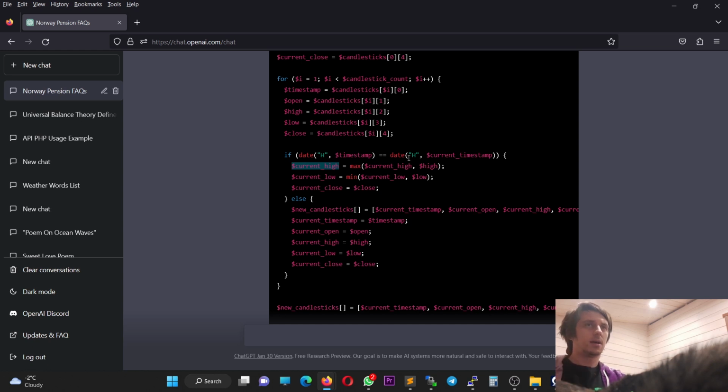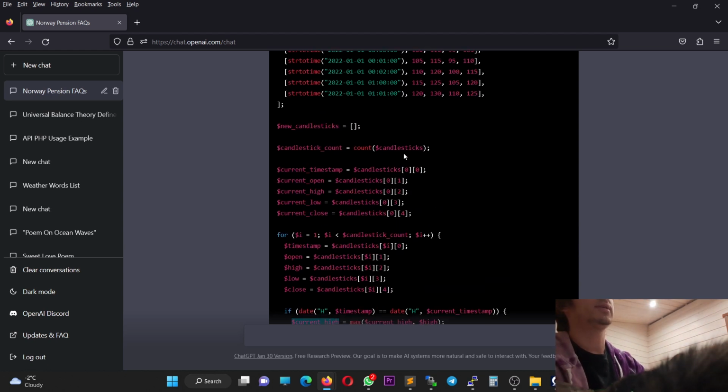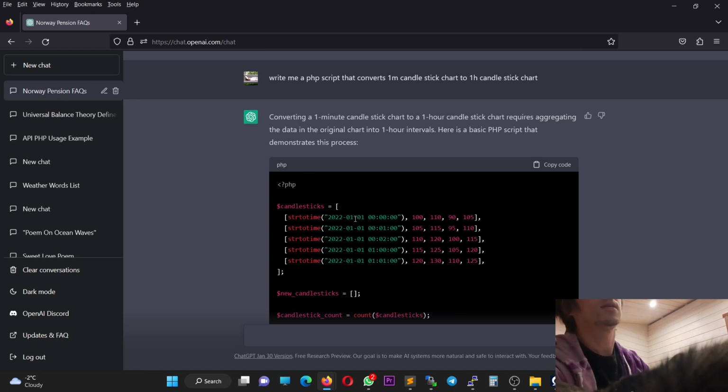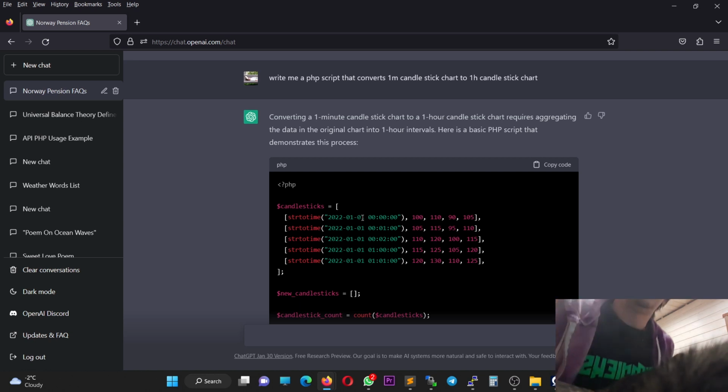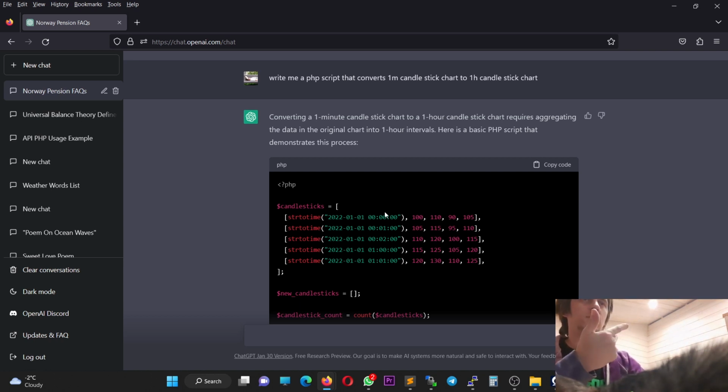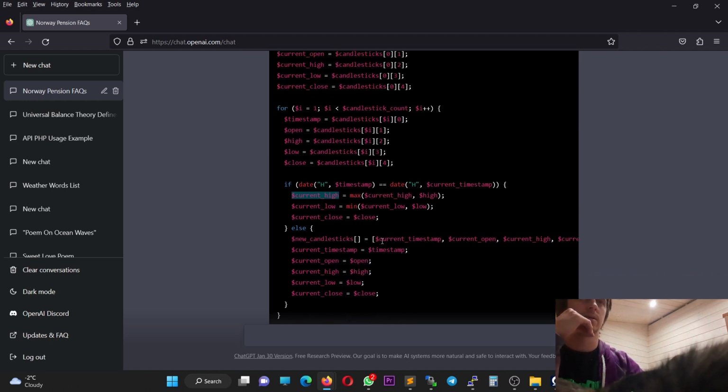But this code right here will not tell you if it's the last candle of the hour, because nobody told that these charts are stored by time ascending or descending. So as the developer, I can just tell him, now sort those candlesticks by time descending, or ascending, it doesn't matter.